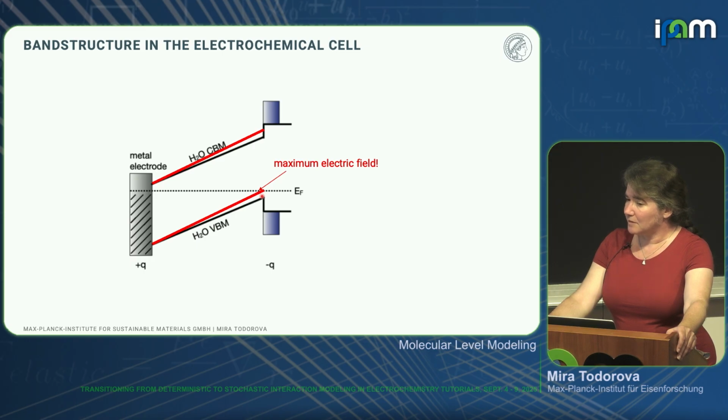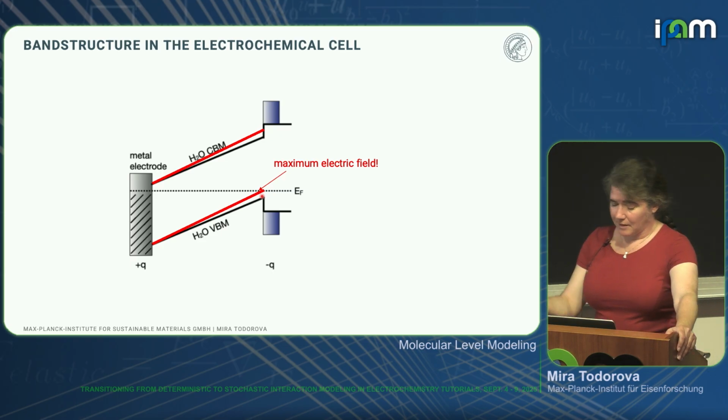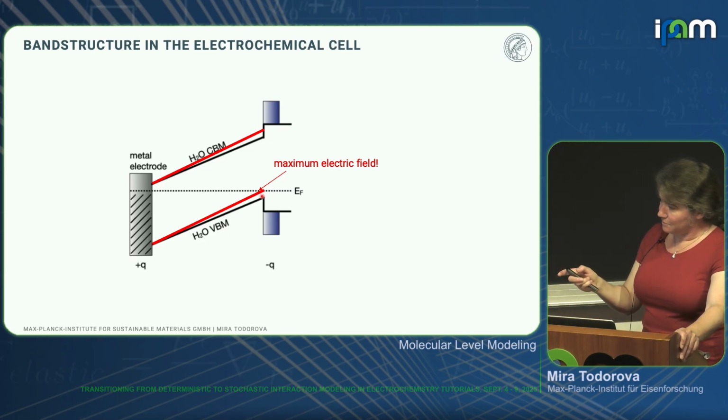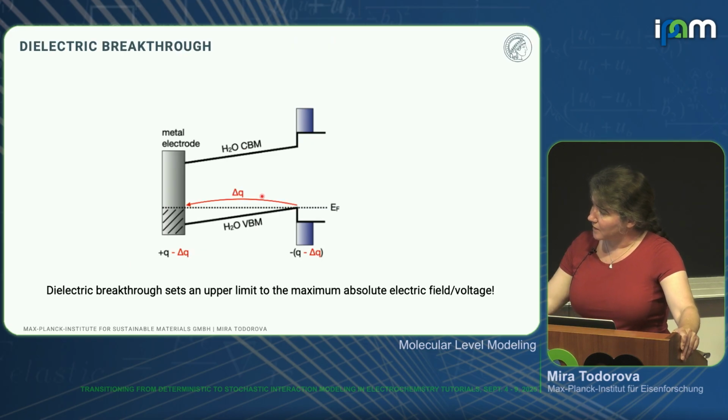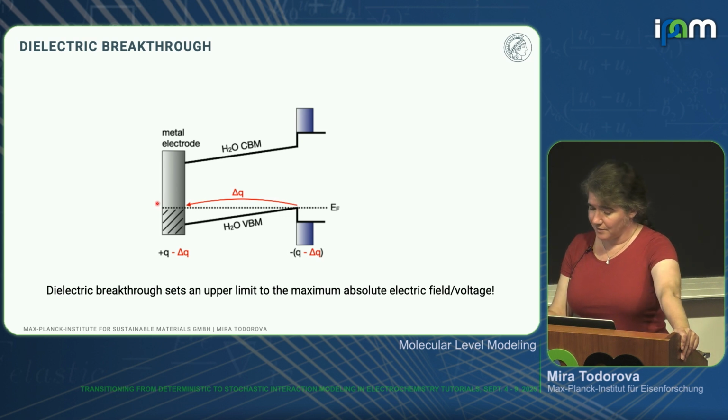Of course, this is what happens when you start evolving a reaction. But I'll get to the setup in a second. So this is what happens: basically, any additional charge that you apply on the neon in order to get the field will then be transferred, in this case, to the metal electrode, and you can't go further.